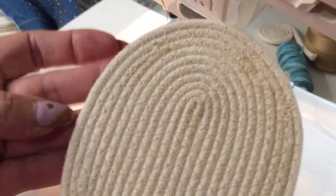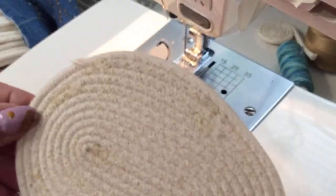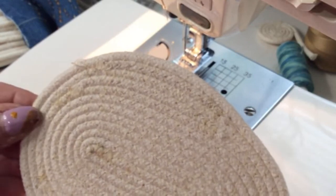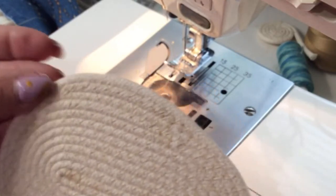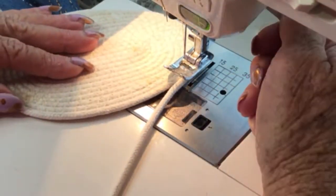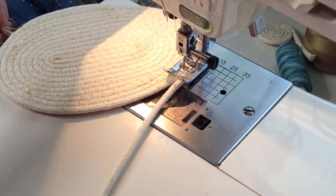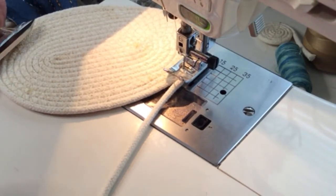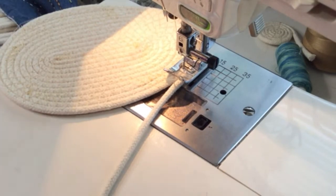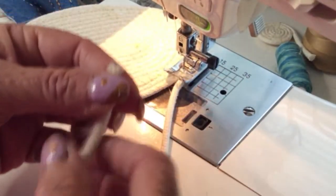I'm building out the sides. So this side has two. And this one only has one right now. You see how I'm building it out? It looks like an egg now. Okay, so I'm gonna put my foot down, my needle down, cut my strings first. It's not quite perfect, but hey. All right, Laura, you gotta cut your ends.